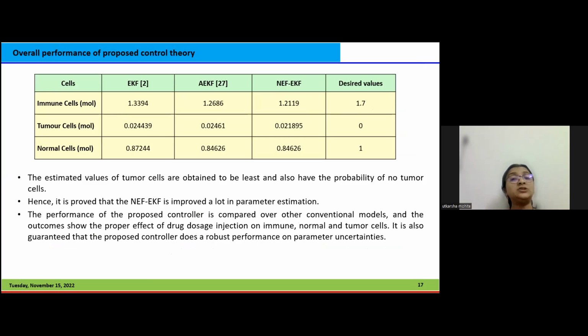What do we mean by desired values? Desired values are what should happen in the human body when a drug is given to the particular patient; these values should be considered and should happen in the particular body. But right now what we used to see is that, based on the particular patient's immune system and age factors, it is very difficult for us to approach the desired values. That's why we were trying to make some methods such that, for a particular patient, age wise, when we are giving drug, we will move towards the desired values.